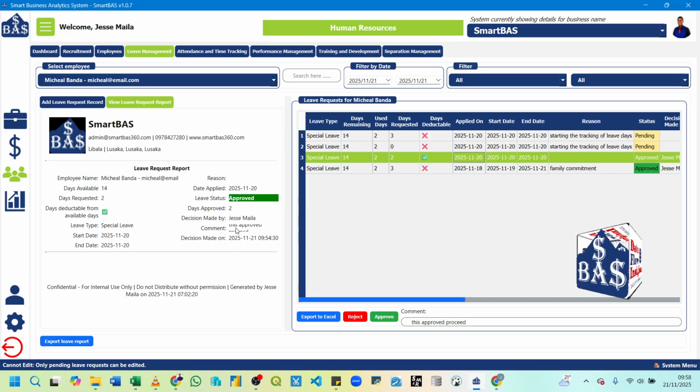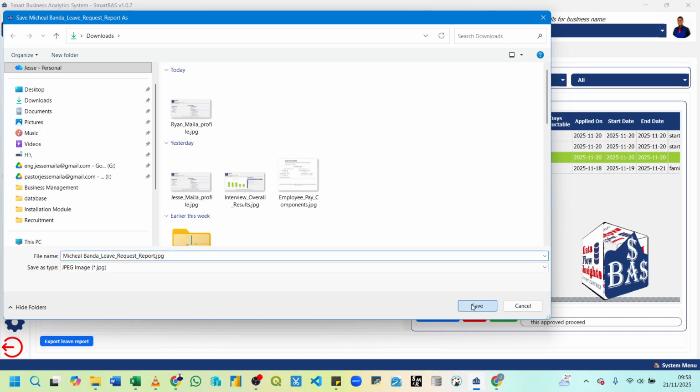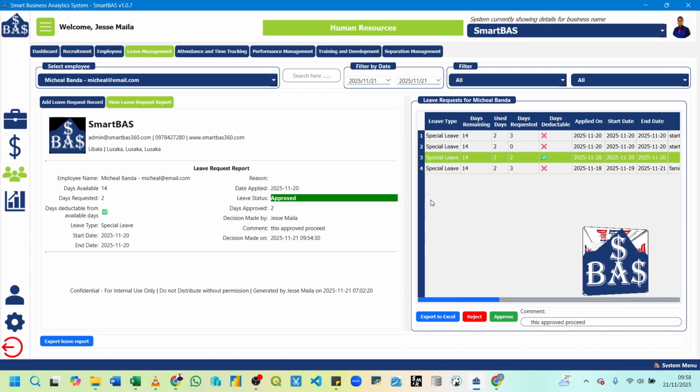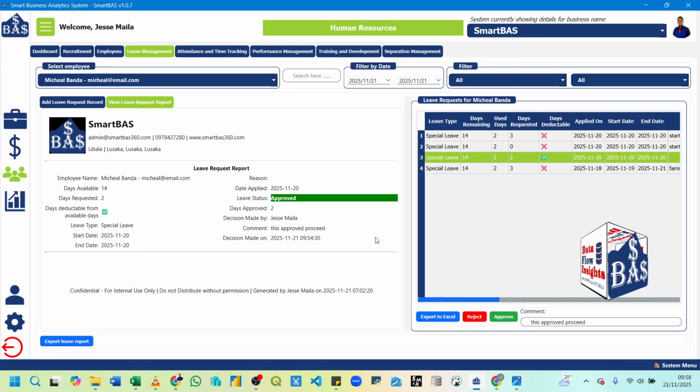If the comment here is not clear, you can move this like that so that it's clear. Then you can export like that, and then you have your report. You can give the employee as evidence that their leave days have been approved. So you come out quite professional in your operations and dealings.